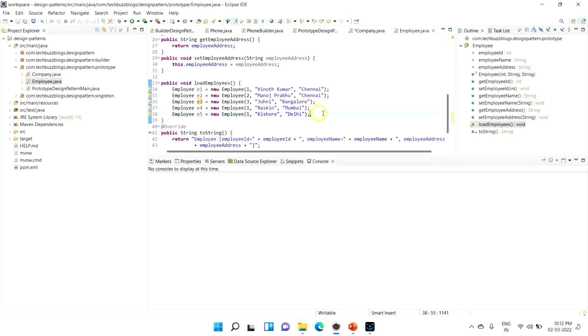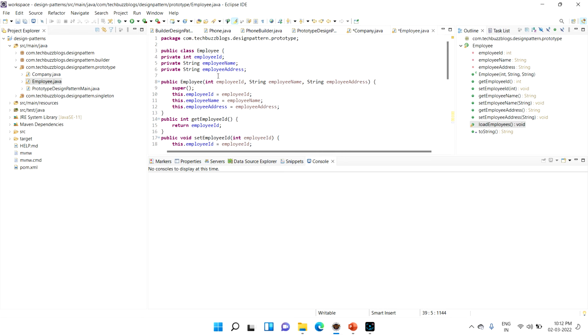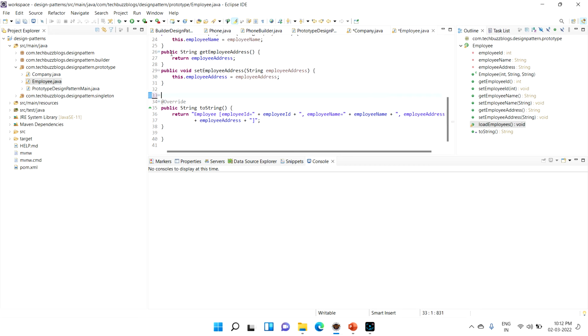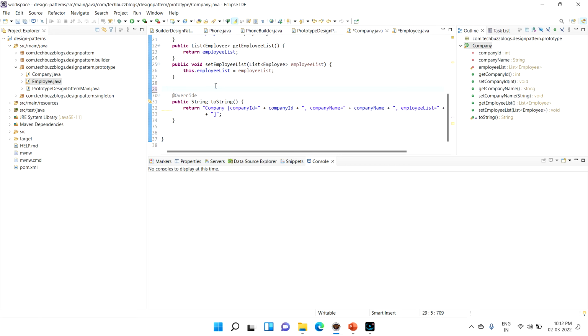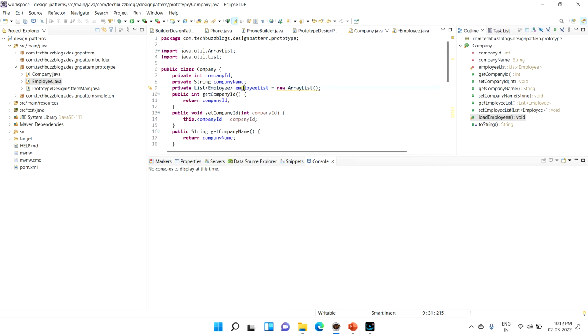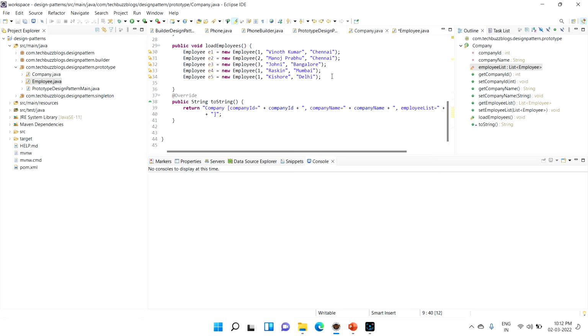Now how will I push them? Sorry, actually I have done one thing. We need to load them in the company class, where we have the company employee list. So in the company class we need to load the list of employees.